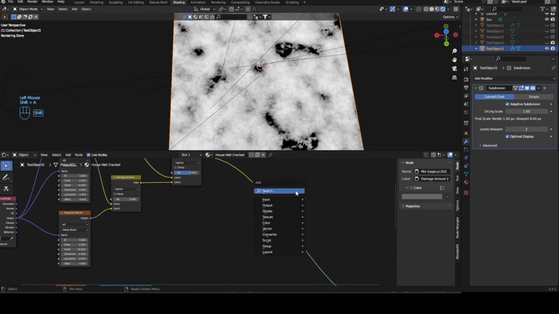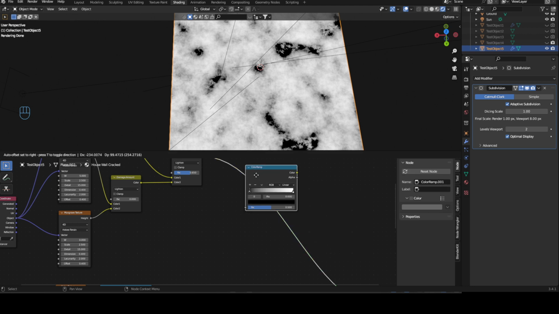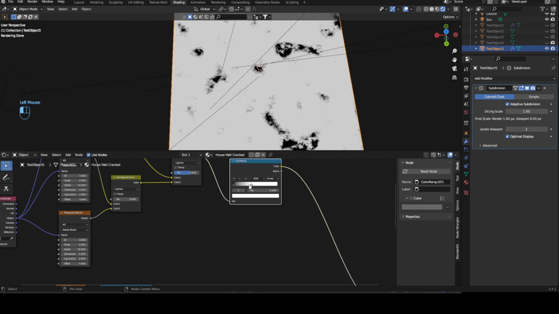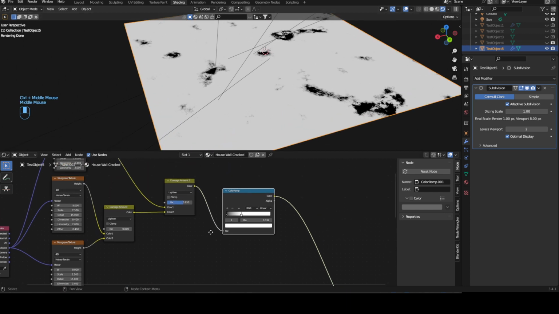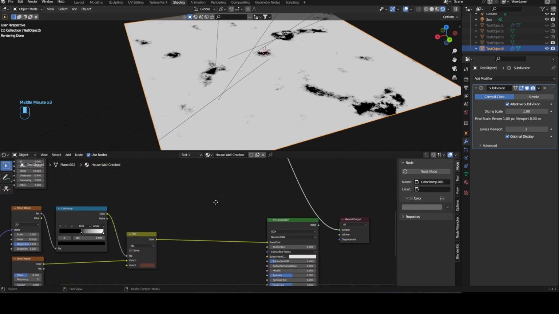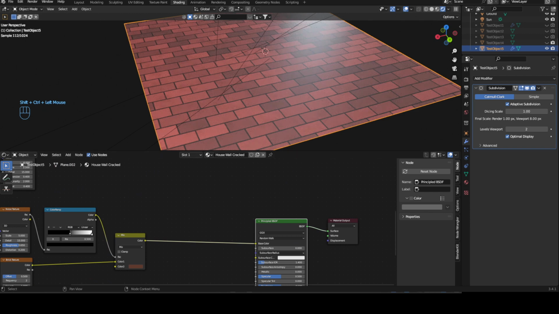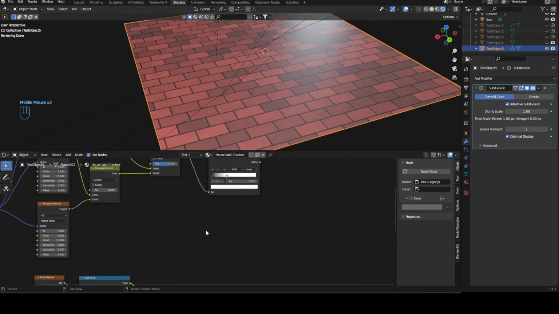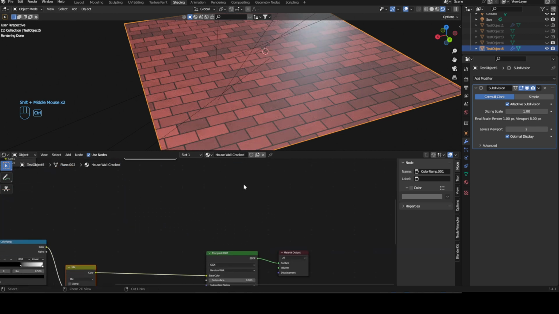Okay, let's bring in a color ramp here. And pretty much put this to here, so we have a very flat top surface. And we can preview this again. And now we select this, and we select this. Control 0.